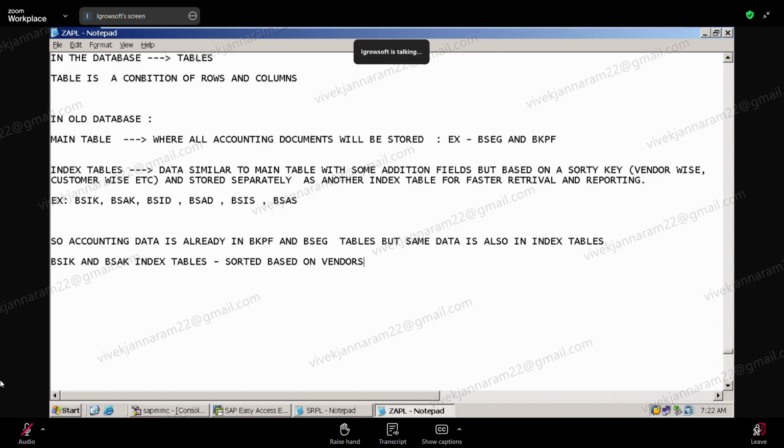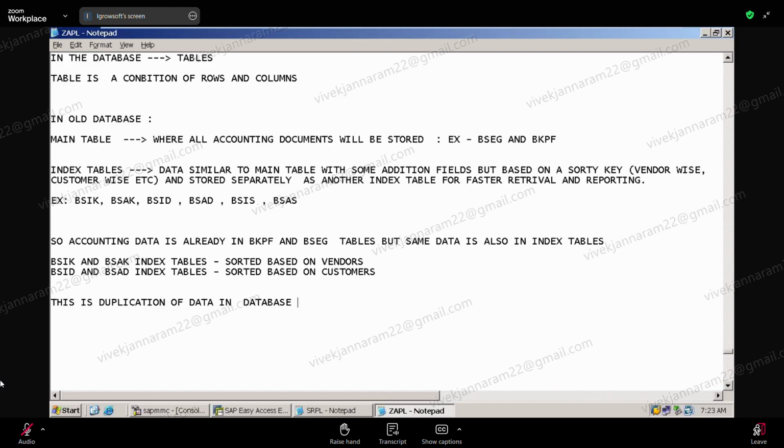Same way, BSID and BSAD are sorted based on customers. Already these vendor and customer items are in the BSEG table, but we have other tables, BSIK, BSAD and all. This is duplication of data in the database.